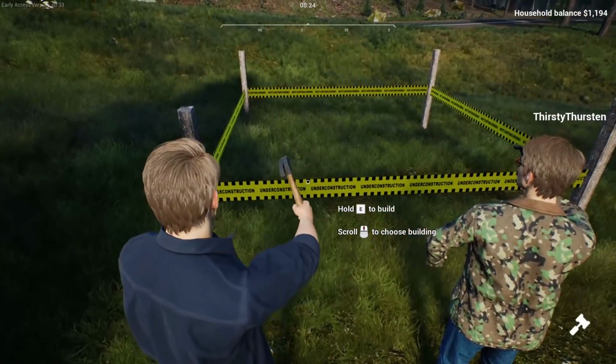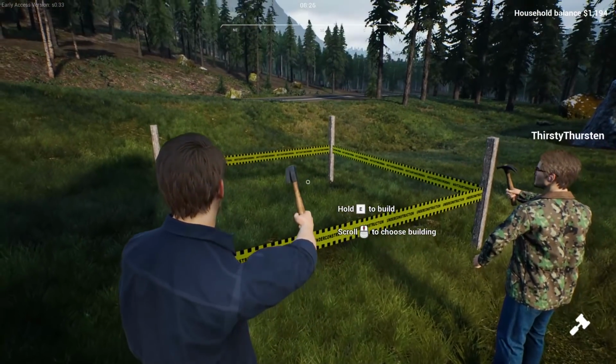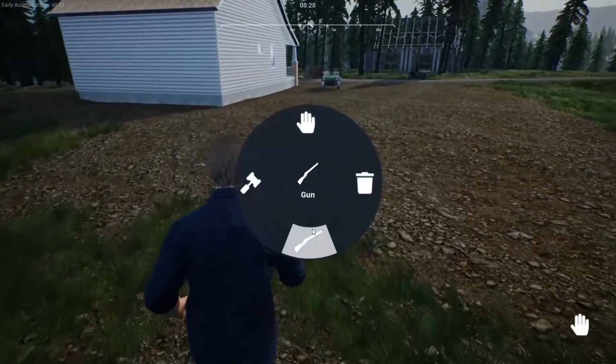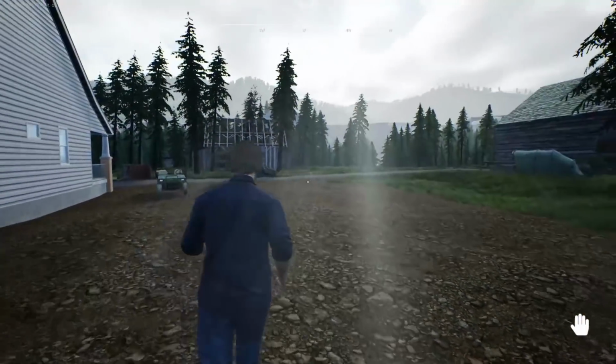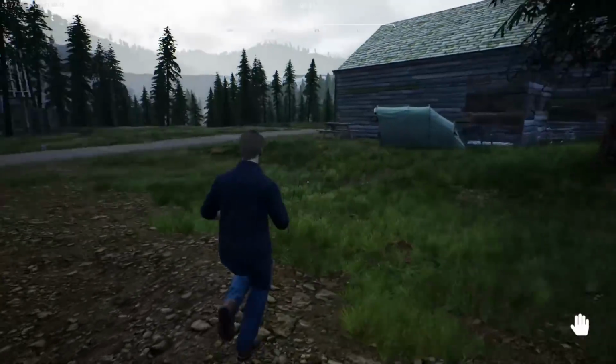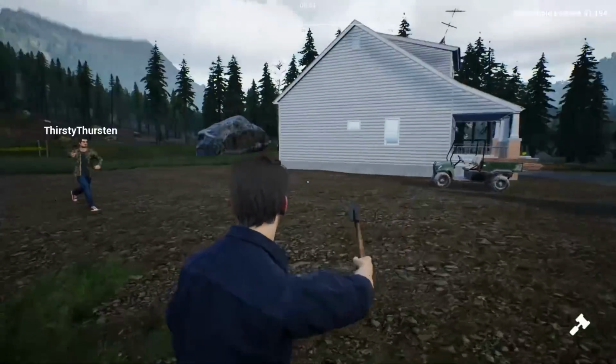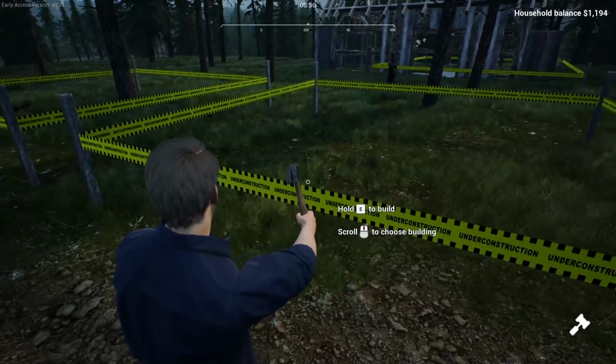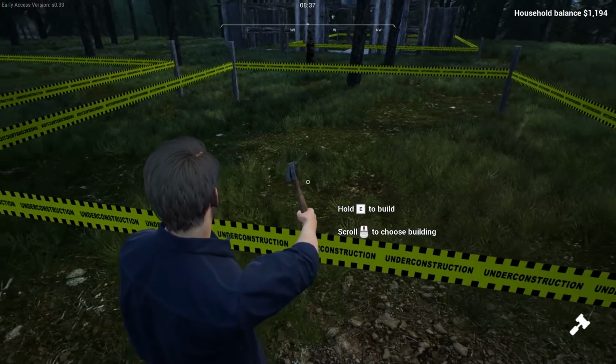What is it? Oh, radio tower. Oh, yeah, I noticed the other buildings have it. Maybe it allows us to buy stuff here and then have it delivered rather than going and getting it. Yeah. Oh, we can only see the construction zones if we have the build hammer. So what are the other things we can build? Coops and barns, as far as I have seen.